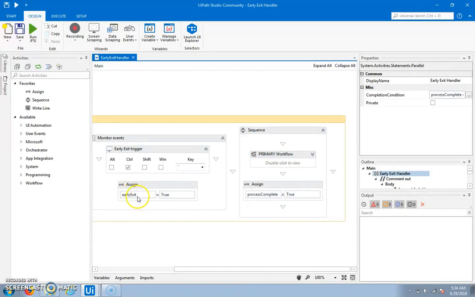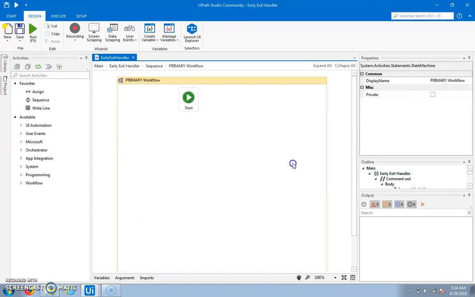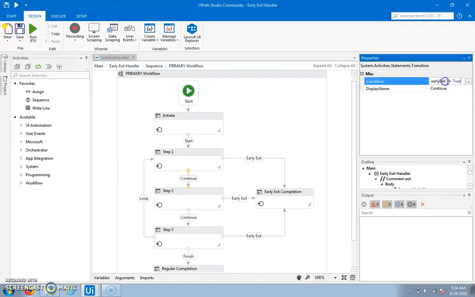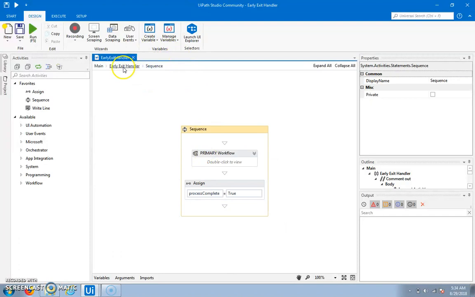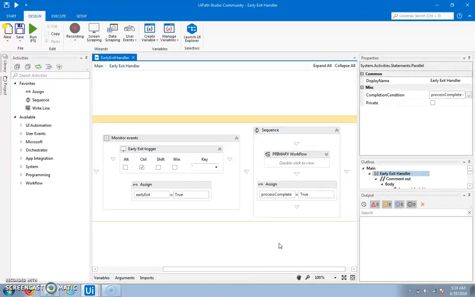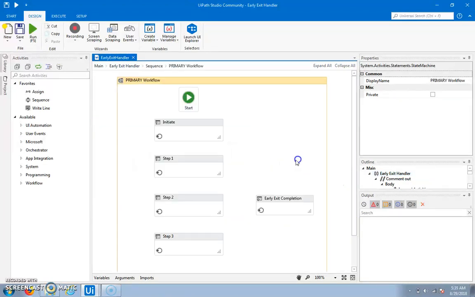But what this early exit is going to do instead is within our primary workflow here, again this is a state machine, at the end of each of these primary states we're going to have two options. You could potentially have more options. Again, if you use the REF framework, you might have an option for if you experience an error, you're going to have it going somewhere else. But the two primary options just for this framework need to be, is early exit true or false? So again, early exit was the Boolean you assign once that trigger is triggered, not the one you assign at the very end of your process.